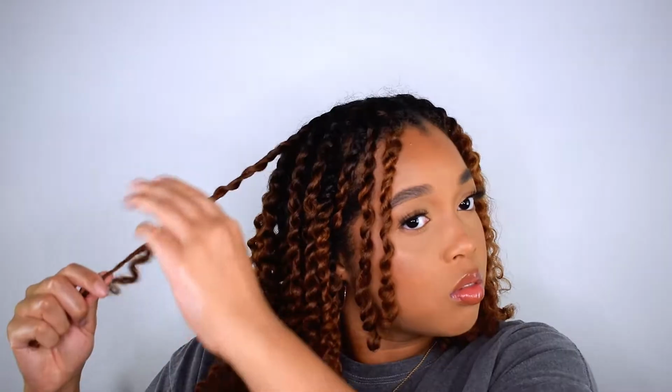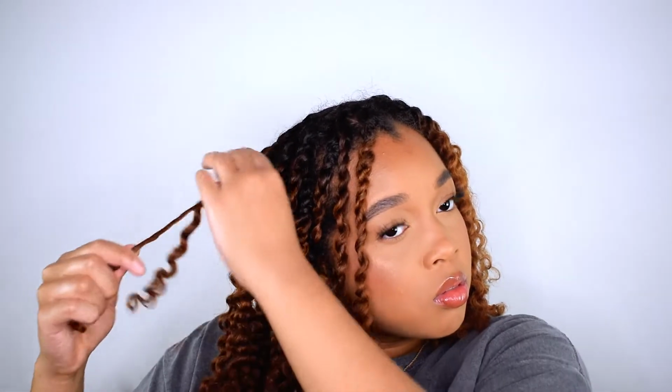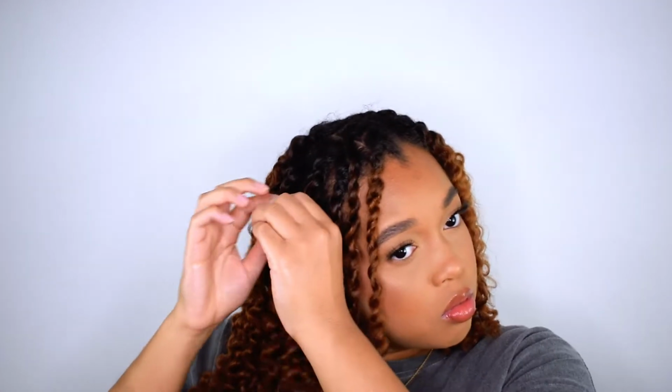You can also do multiple styles with this cream, and you can just use this. That's one thing I do like about this brand in general. A lot of their products are one and done. You don't need anything else, just that one product. It just makes doing your hair quick and easy.